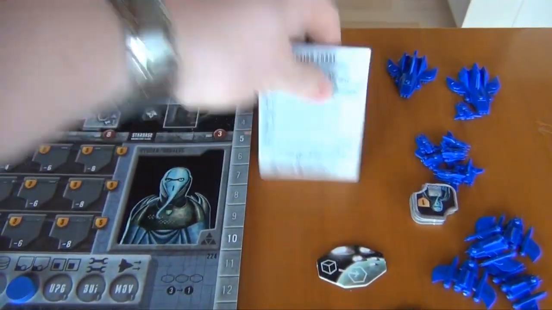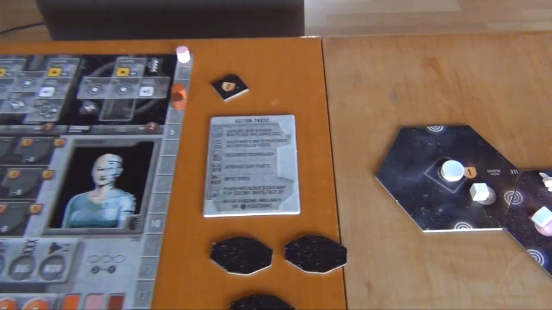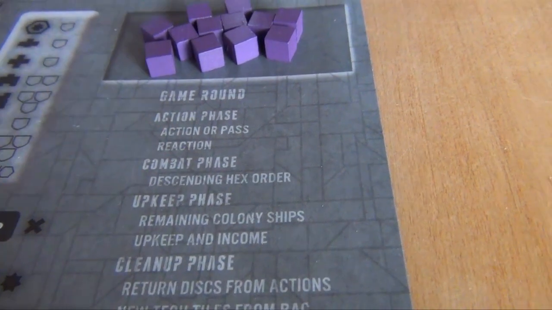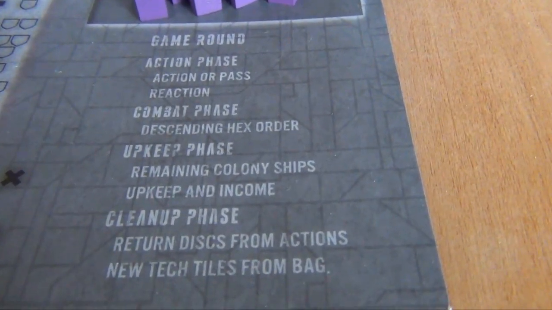The blue player decides to pass. The red player passes. The yellow player doesn't want to perform a reaction. And finally the white player also passes. So this was the action phase. There is no combat phase because we don't have any combat situations. And then there's the upkeep phase.